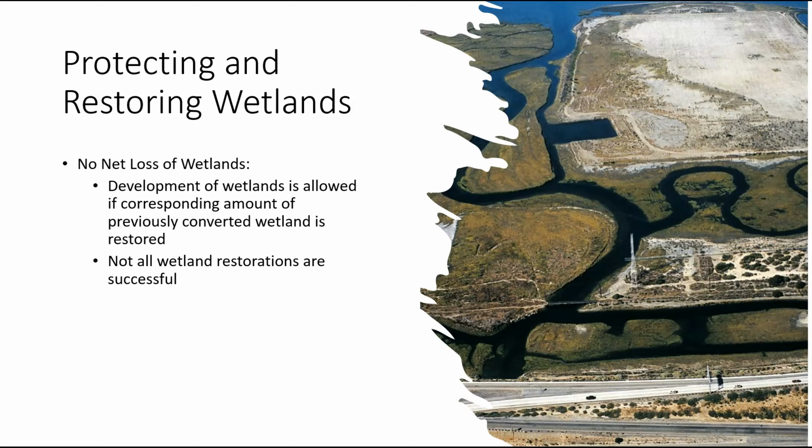Okay, so it's not necessarily that the wetlands are completely protected from development. It's just that there's a no net loss policy. So it's kind of like a trade. Well, I'm going to build here, but I'll build an equal size wetland somewhere else or something like that. Okay. Now, the other piece to the puzzle there is, if they develop a wetland, they can work to restore wetlands. And sometimes a company or an agency is given a permit to build in an area where there's a wetland with the promise of restoring or building a new wetland. Trouble is, building or restoring wetlands aren't always successful, so might not really meet that no net loss idea.